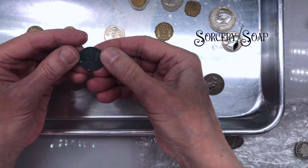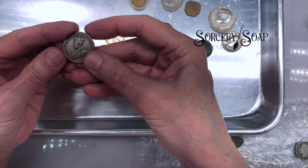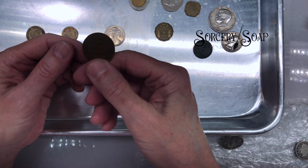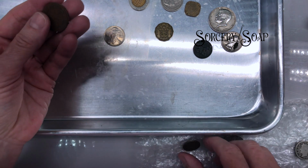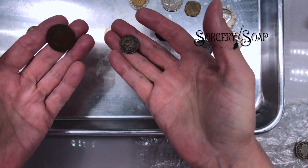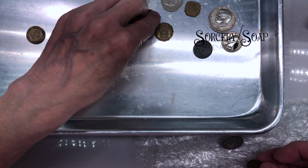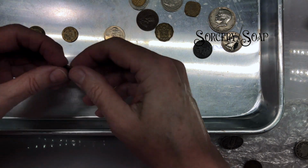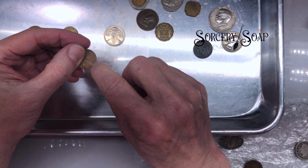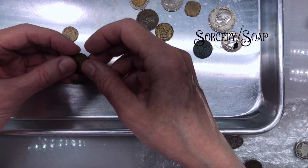And this one I thought was really interesting too. Couldn't figure that out. Oh, I said that already. And again, here's another one. How I got all these, I don't know. Halfpenny, 1/2 penny. Which is really interesting because if you think about that, it's called a half penny. And this is a 1922 half penny. And then we have another wheat penny, and this one is 1955 D, which are a little bit more rare, and that's part of why I kept that.